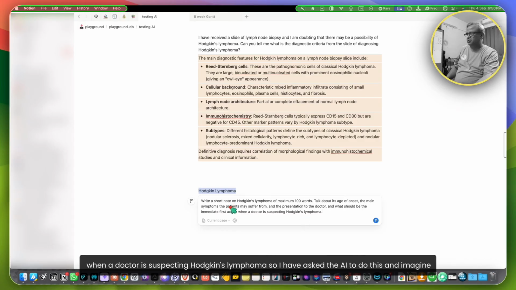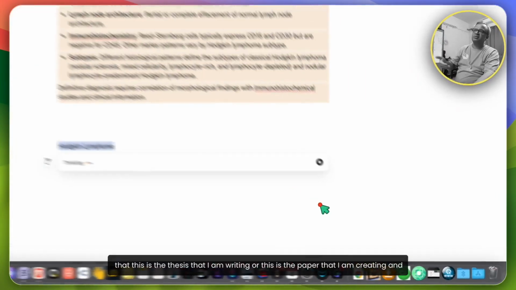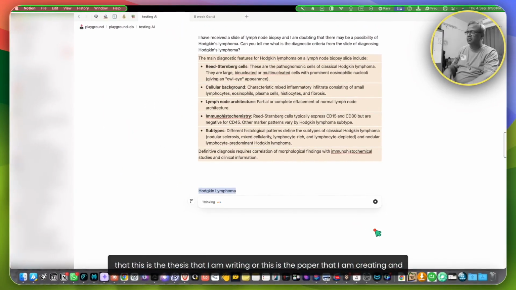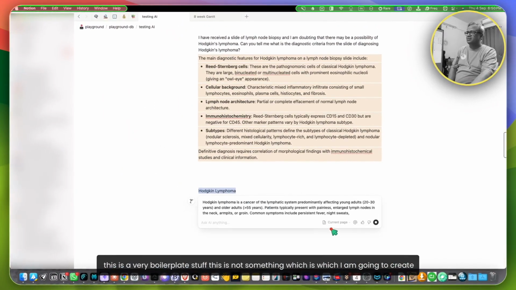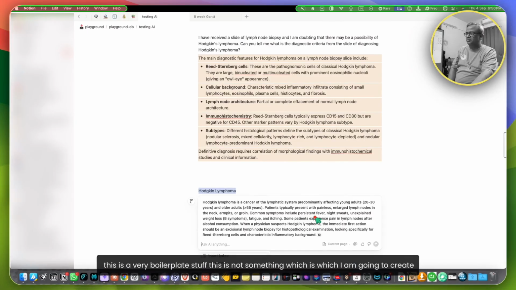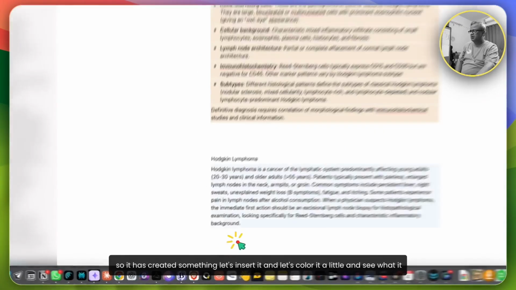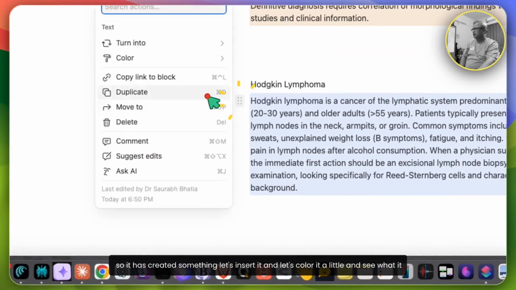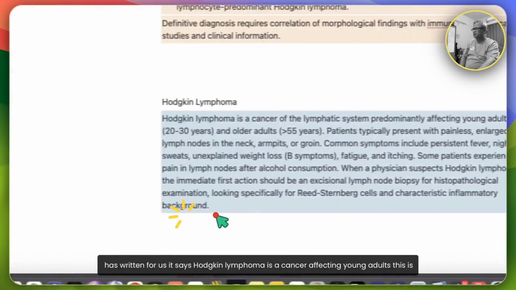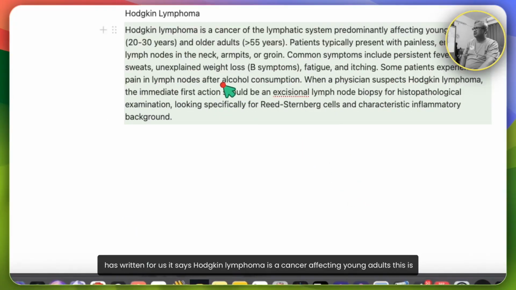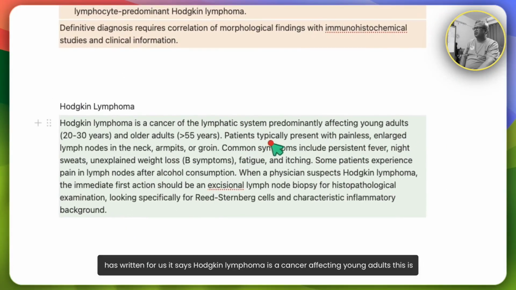So I have asked the AI to do this, and imagine that this is the thesis that I'm writing, or this is the paper that I'm creating, and this is very boilerplate stuff. This is not something which I'm going to create. So it has created something. Let's insert it and let's color it a little and see what it has written for us. It says Hodgkin lymphoma is a cancer affecting young adults.